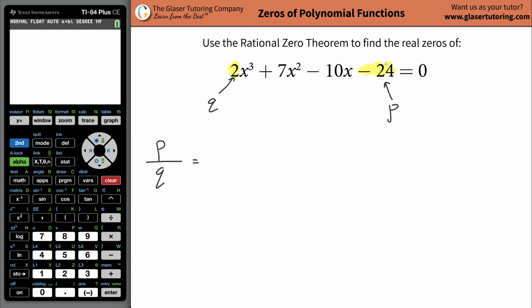So if I were to find the factors of 24, don't worry about the negative part, because we're going to have both positive and negative factors here. So just think about 24 for the time being. What are the factors of 24? Well, 1 and 24, right? You're thinking about whole numbers that multiply to 24. You would also have 2 and 12. How about 3? Sure, you'd have 3 and 8. And then you'd also have 4 and 6. These are all the factors. Now each of these comes with a plus or minus.